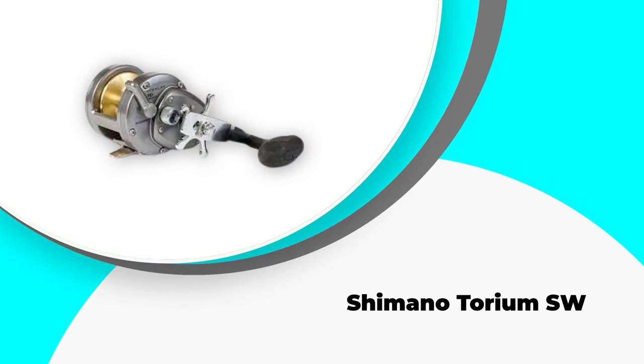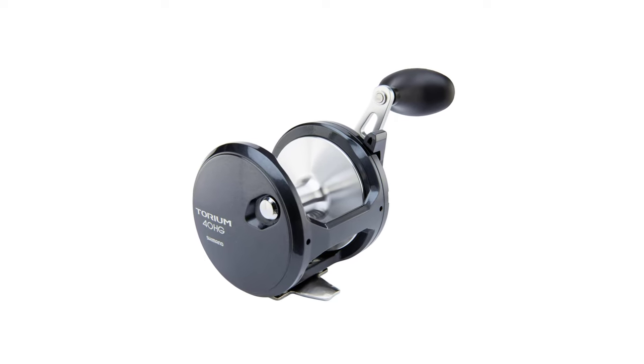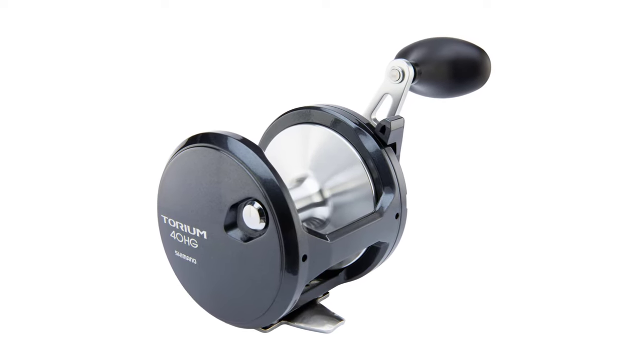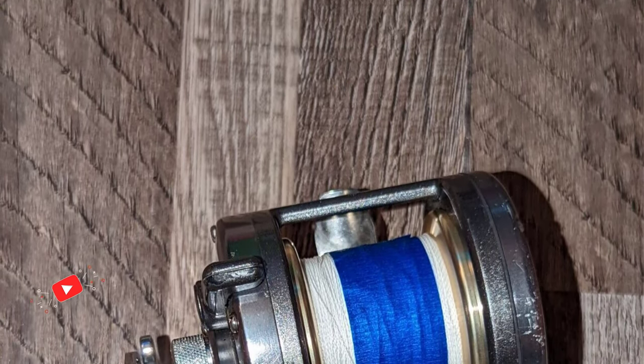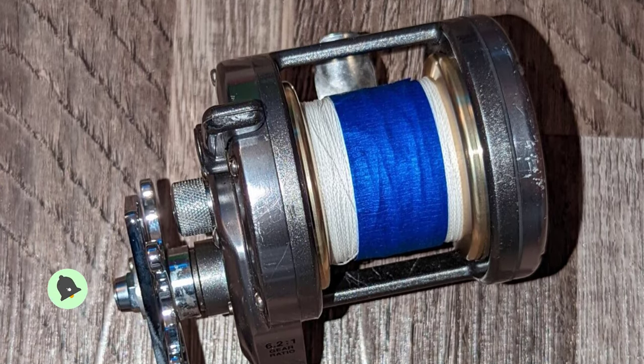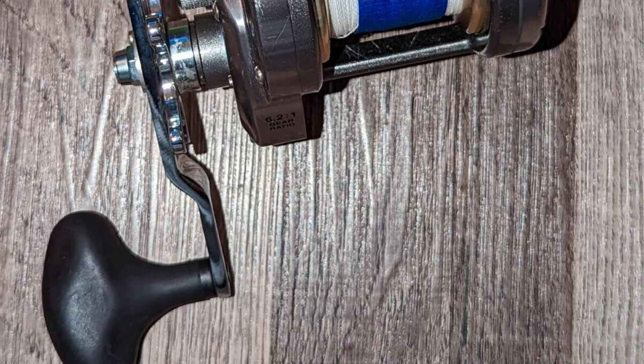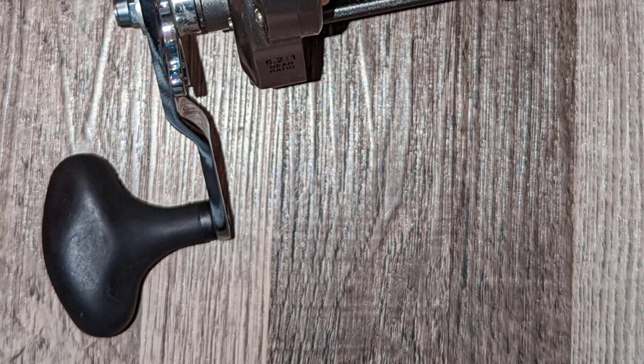Number 5: Shimano Torium SW. The Shimano Torium is an excellent choice if you want a dependable and flexible reel. Fish of different species can be caught from numerous bodies of water — the fish range from lingcod to large flounder, and trolling mackerel and stripe/blues fishing. In high-stress scenarios, fishermen may have to cope with their reel bending on their rods, wasting their energy. This Shimano jigging reel's structural style almost minimizes bending, making it the ideal reel for fishermen after difficult diving fish that must be horsed away from the coral.